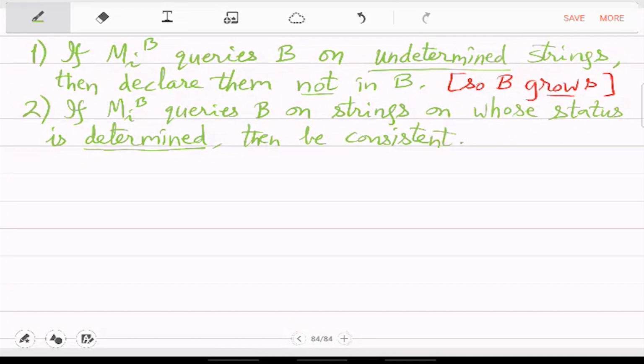Whatever the status of the string is, yes or no, B will be able to give that, and then you use that to continue the execution of MiB.